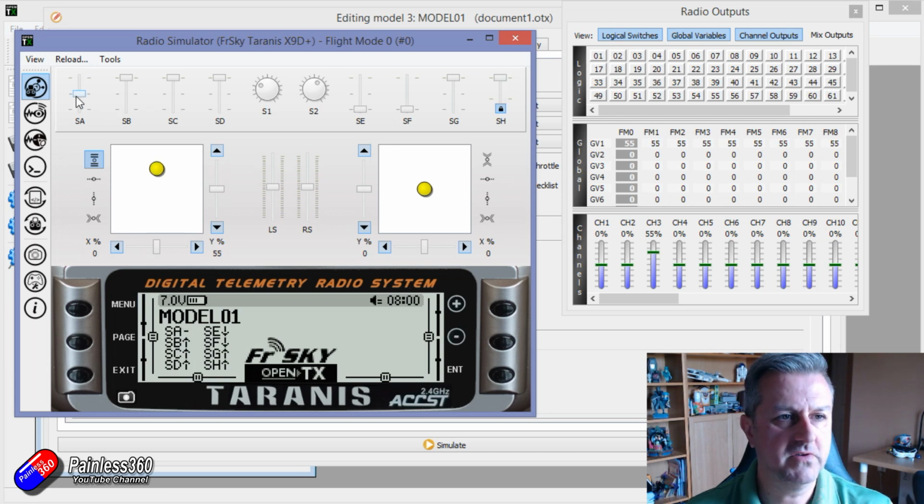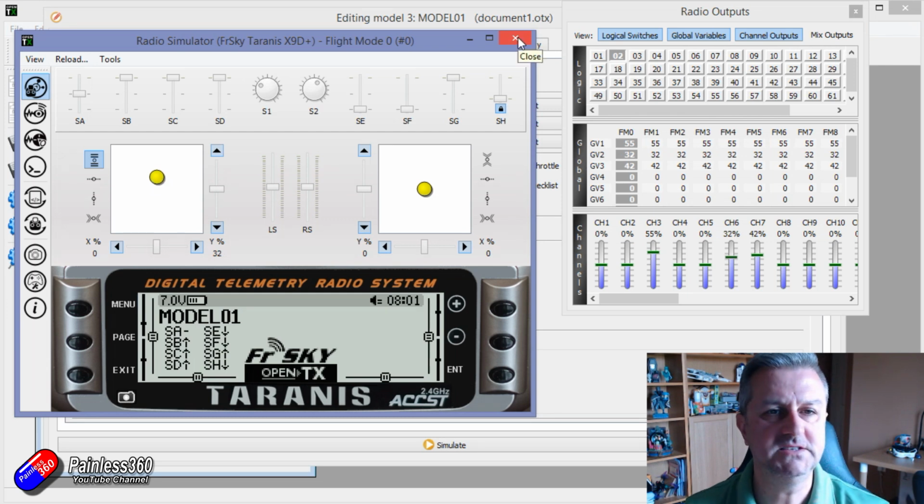And then we can move it into the next position, enable the output, and then move it to where we want it. And then finally, we can move it into the last position and enable the output and then move it into there. Now with SH in the back position, so it's not enabled, I can move this around and I'm not destroying the position of the other controls. What I can do is put SA and say, actually, no, it's the middle one that I need to move. Let me put SH there and let me just fine tune that.